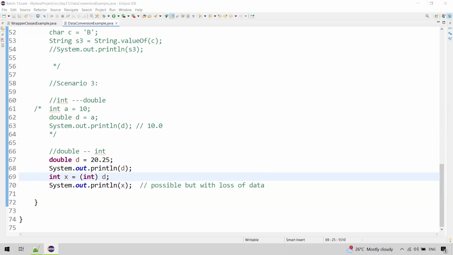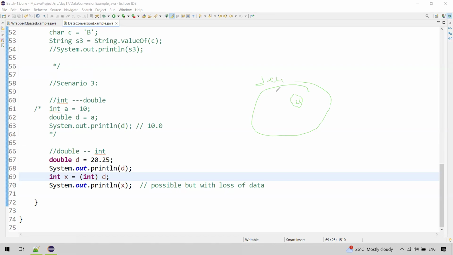Is that clear? Understood? Okay. So integer is a data type, where we have some integer values. This can be held by double. Double is where we can store the decimal values, right? Double can store the decimal values.